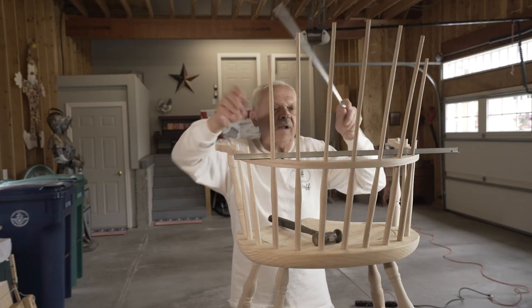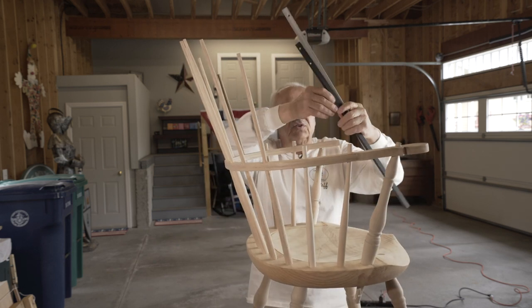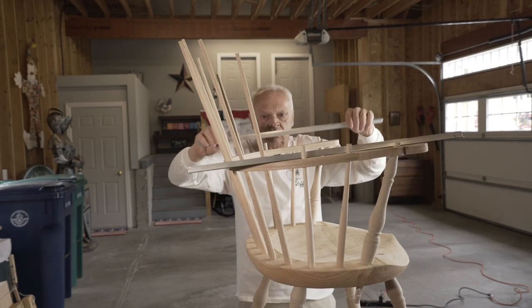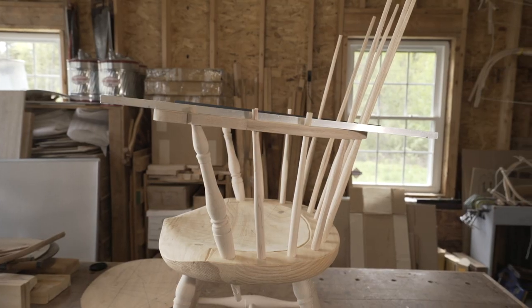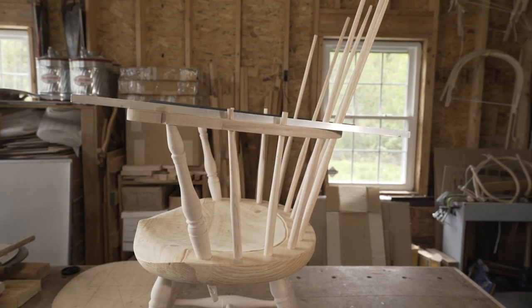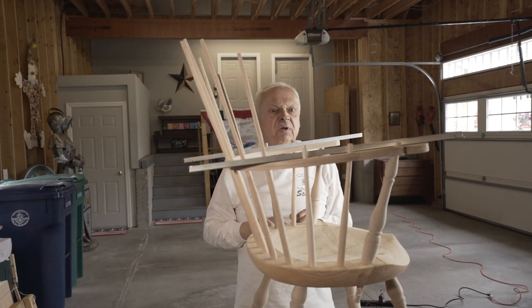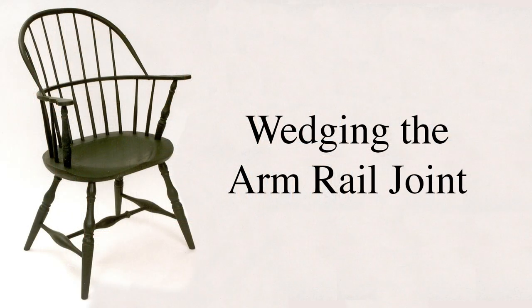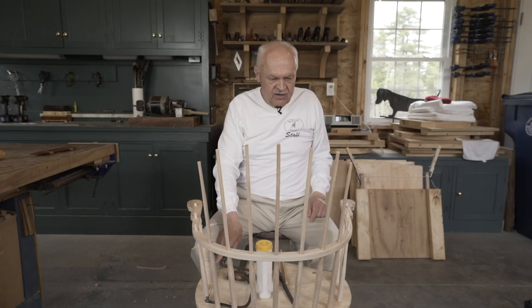There, that looks good. Now, do the same side to side. There. Very nice. We're ready now to wedge it up. All right, we're assembled and we're now ready to wedge.